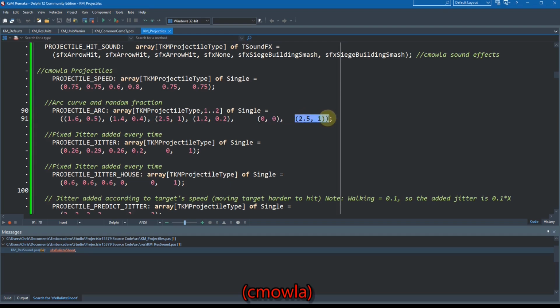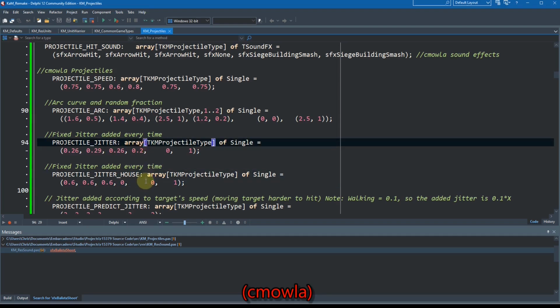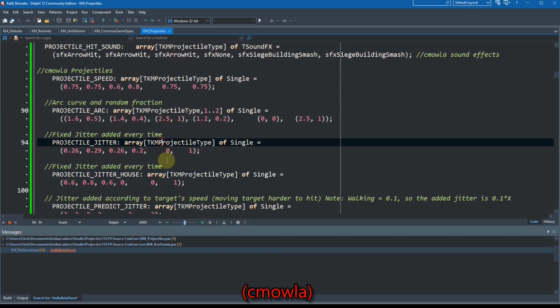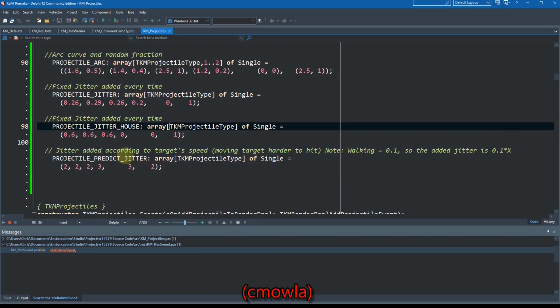But for the Catapult, I kept it the same as the Rogue. And I guess this is jitter that is for thrown at units, because this one says jitter house. And that's the thing we're going to see soon, is that when it attacks a unit and when it attacks a house, there's two different places we're going to have to do the same thing in two different locations for each. But jitter, I guess, is jitter. So I just set that to those. And then down here, the projectile predict jitter, this is the randomness at which the projectile will be off from the target. The greater it is, the more it will be off.